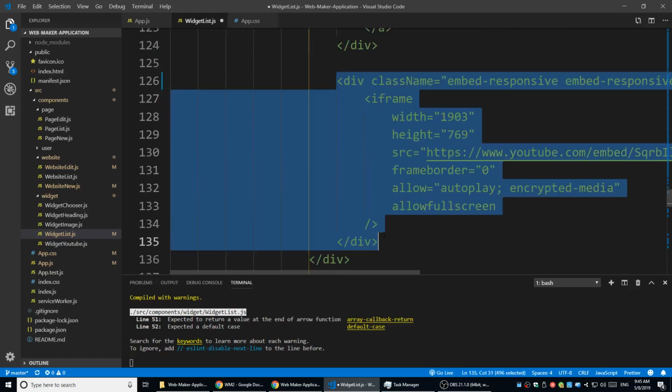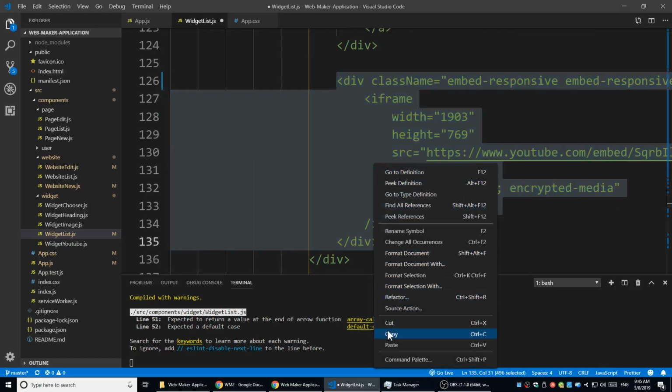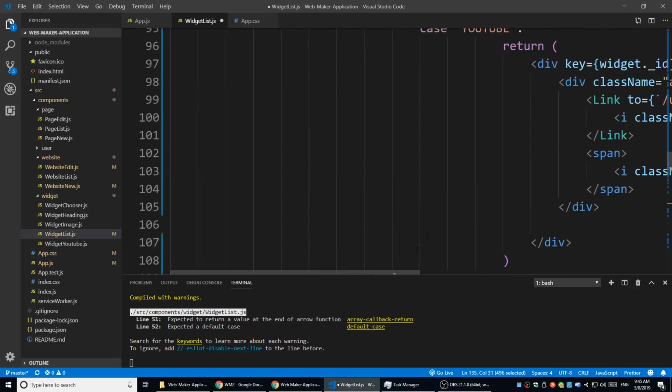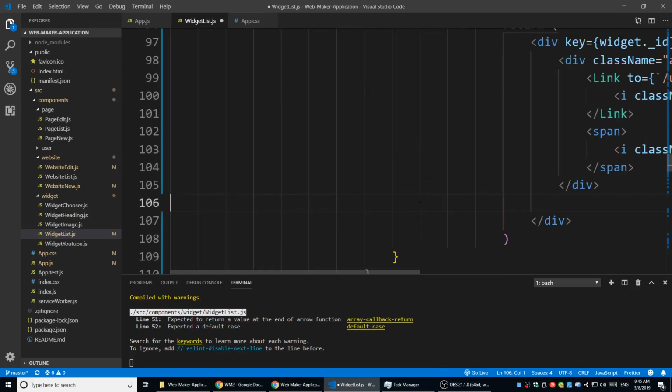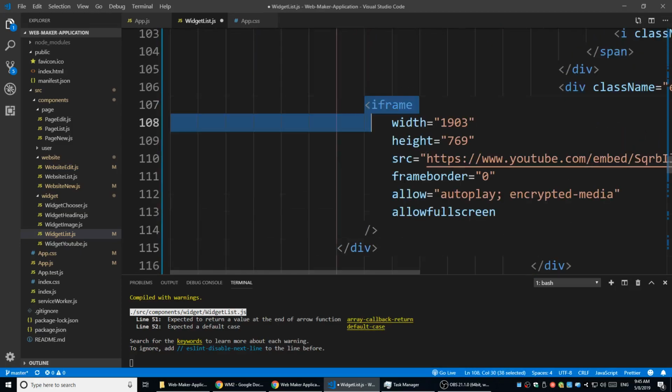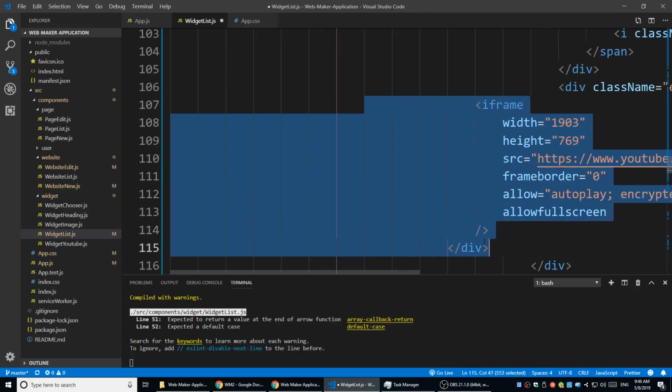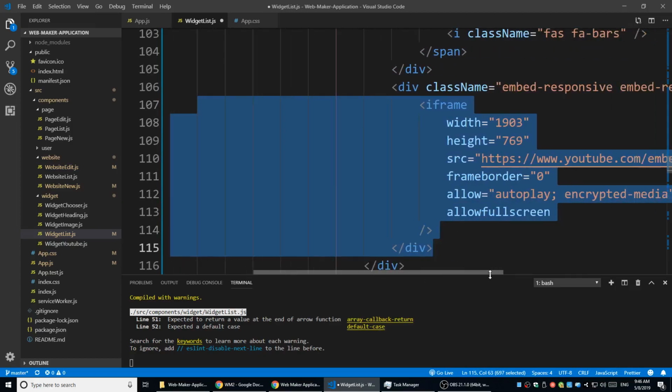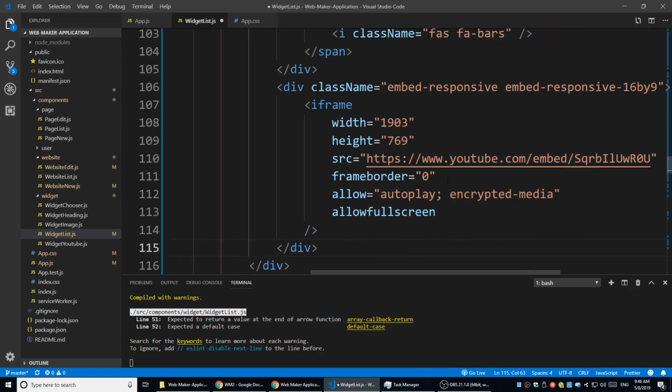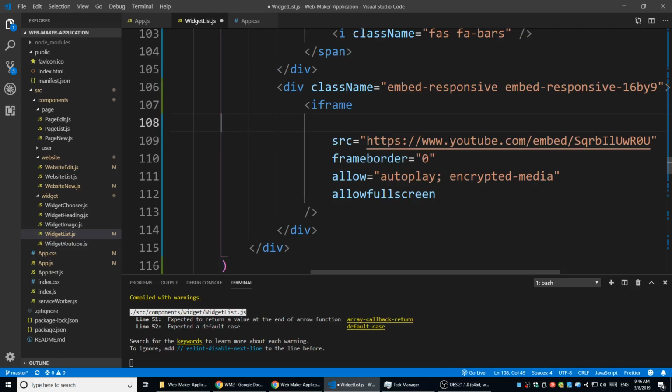So I'm going to copy this small part here. This is the YouTube we're looking for. Put it in here. Fix indent. So for the iframe, I'm going to get rid of the height and the width. I don't think they're going to work.